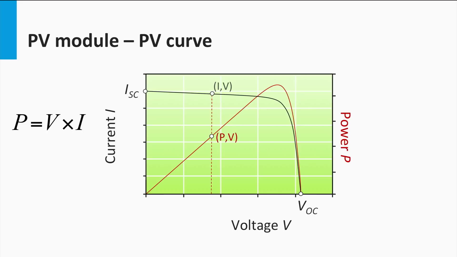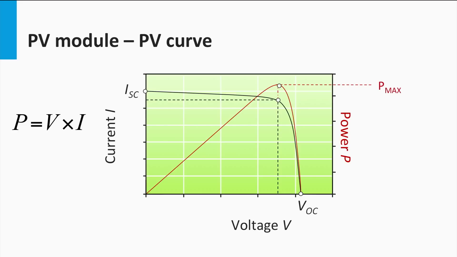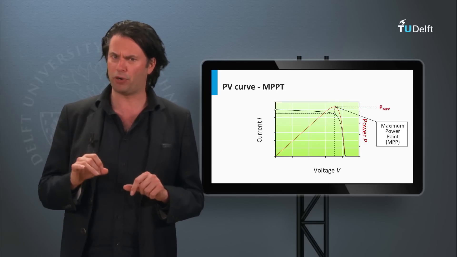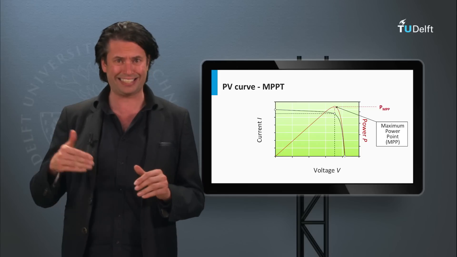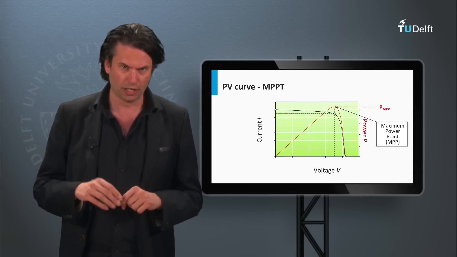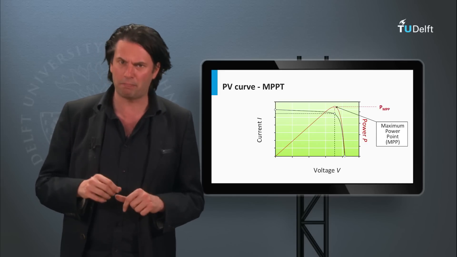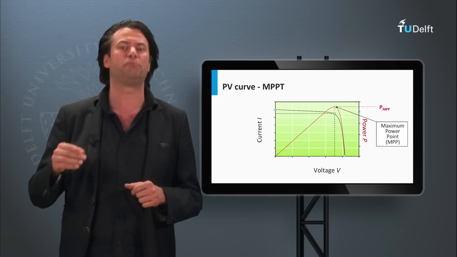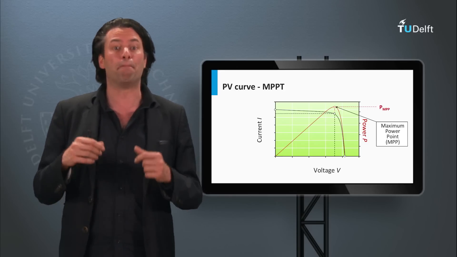What is the significance of the power P on the PV curve of a solar module? This is the power that is produced and delivered to the rest of the PV system, and eventually the load. Therefore, it is clearly advantageous that the solar module operates at maximum power, as seen in the figure as the peak of the PV curve. Without any external electrical manipulation, the PV module's operating point is largely dictated by the electrical load seen by the PV module at its output. To get maximum power delivered by the PV module, it is imperative to force the module to operate at the operating point corresponding to the maximum power, or as it is generally called, the maximum power point.